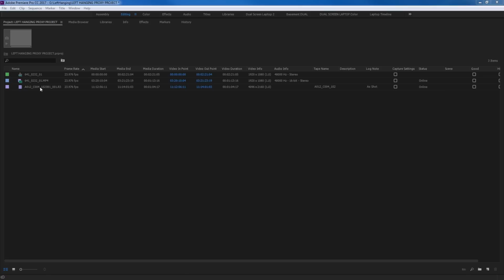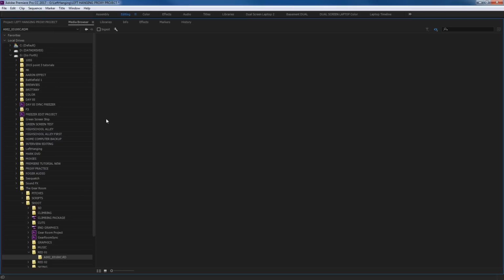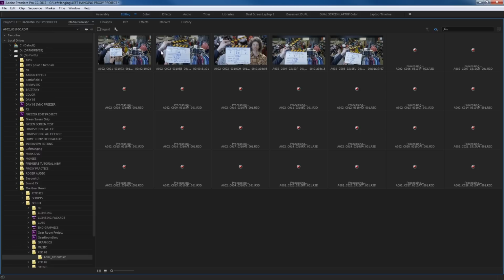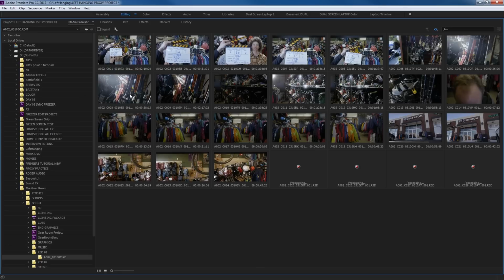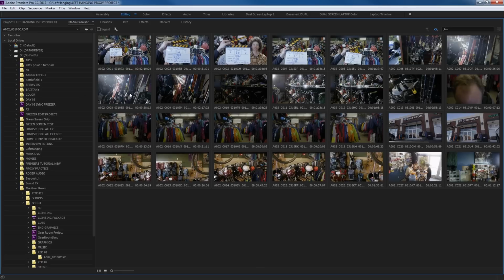Now what I'm going to do is get a red file that's a slightly different file to show a slightly different issue here. I'm going to go under my media browser, find a red file here. Now this one, they weren't really recording audio on the camera, but they had the audio function turned on, so it actually recorded audio channels with the footage that they were shooting. Even, like I said, though they didn't have a microphone going into the camera, it has audio channels added. So you've got to be aware of this when you're doing your proxy workflow here. You've got to be very conscious of this when you're setting things up.